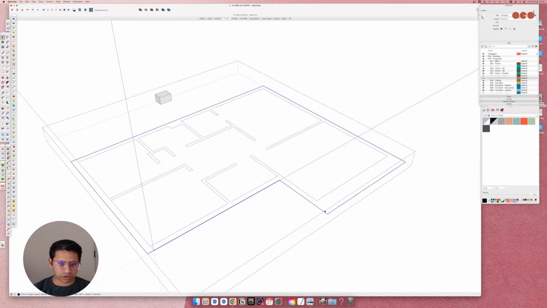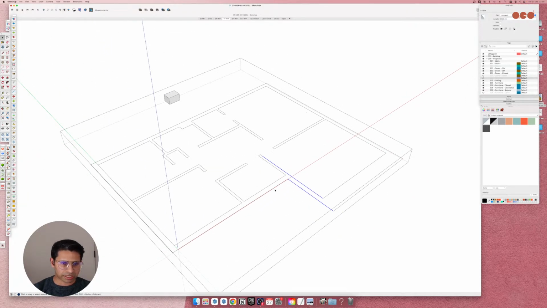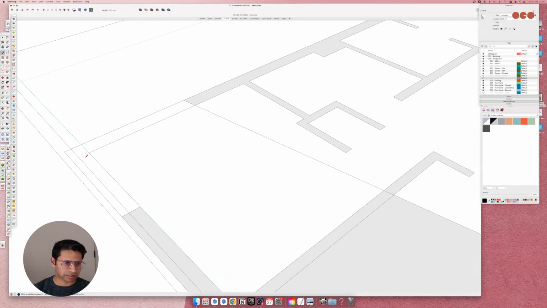But SketchUp doesn't know that I'd like to close the face between these two inner and outer walls. So the way I try to force SketchUp into doing that is randomly cut across a line, and then you'll see that it fills up what it thinks is a closed loop. It did not fill that up, but if I try and do that, you can see that that is left.